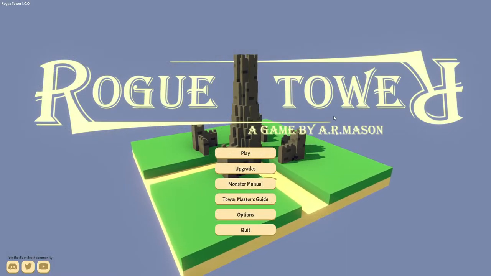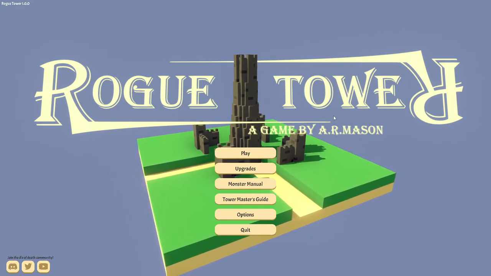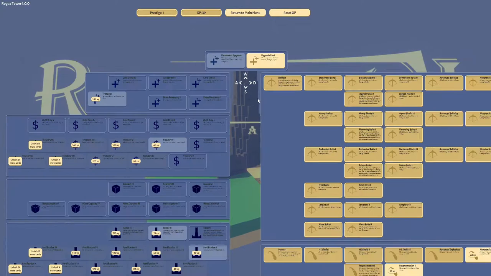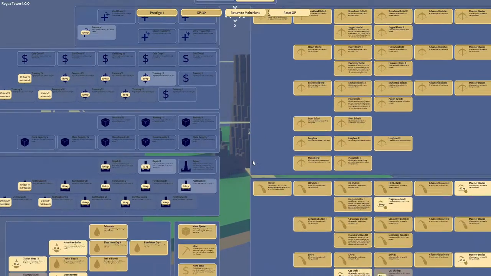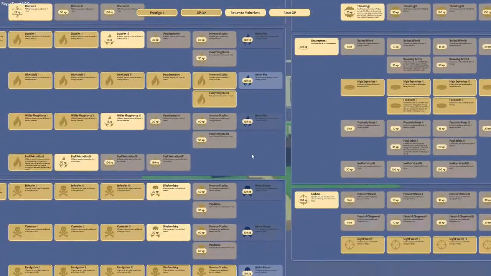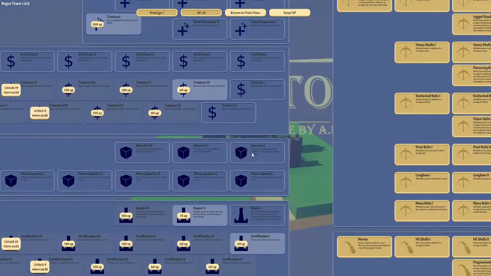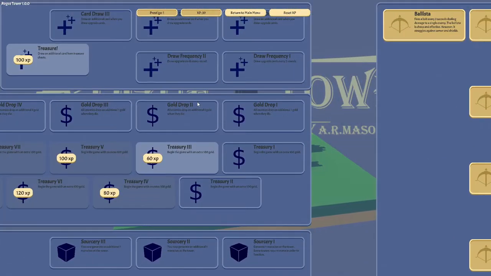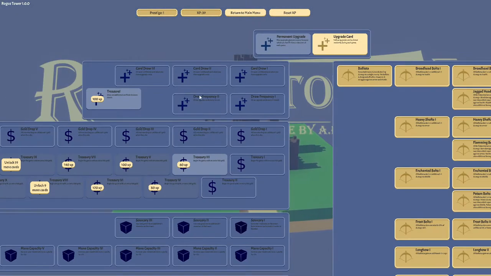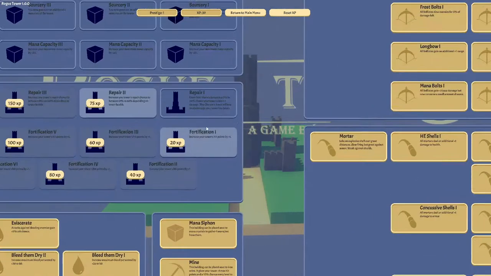Welcome back, everybody, to Rogue Tower, a rogue tower building game. Nailed it. In between episodes, I may have done a little bit of upgrading. I played another couple hours of the game and bought a whole bunch of upgrades, including this one right here, where I draw a card every round. And I must tell you, that upgrade right there got me pretty far in the game.